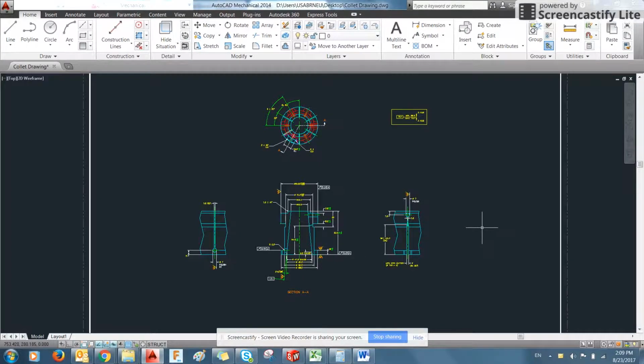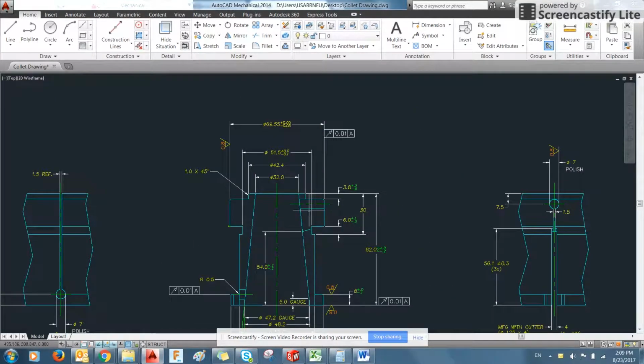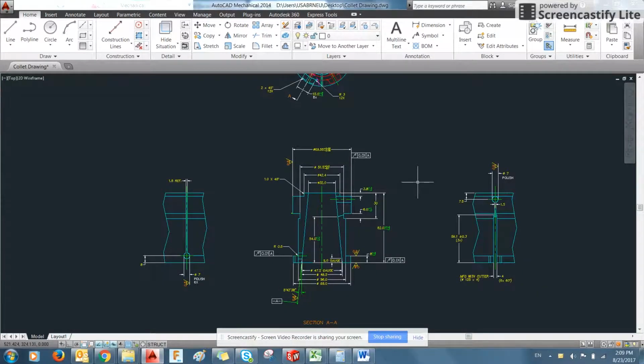And it's used to grip parts. This one is used to grip the inside of a part using the outer diameter of the collet.